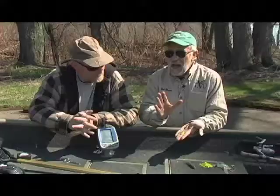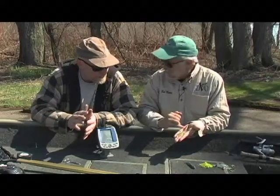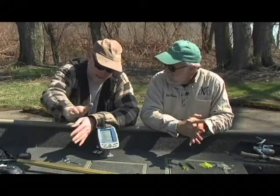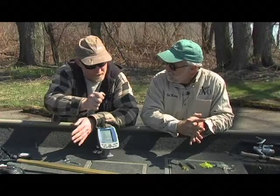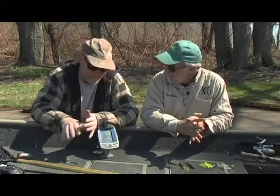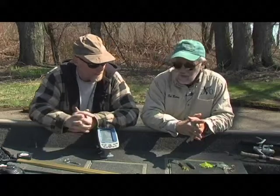And how would we work these again, on the ledges? What I'm doing with those is, today we were hitting the points, and we were throwing out into the current and letting the current kind of wash it down along the bottom. We were keeping the lines tight enough just to feel the tube bouncing along the bottom all the way down, not lifting it up, not jig fishing it. And the fish were scooting along the point edges, and they were coming up and grabbing it as it was bouncing down along the bottom.